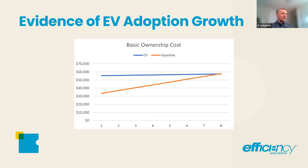This is a basic ownership cost comparison showing a standard gasoline sedan and a standard Tesla Model 3, taxes in, on road delivered. The operating cost of a gasoline car is considerably higher — about a factor of four compared to the electric vehicle. The convergence point is at about seven and a half years where they cost about the same. That was when gas was $1.70 a litre; now we're over $2 a litre, so it's probably more like six to six and a half years.